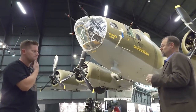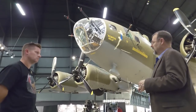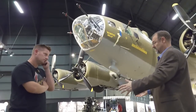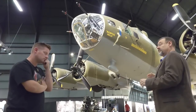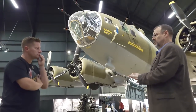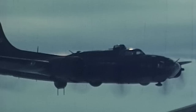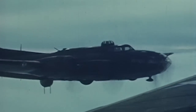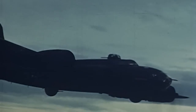That was a real problem because you go through 100 rounds in a heartbeat. So the Memphis Belle got another field mod done at Bassingbourn: they fabricated crude steel stands, then took the 500-round ammo cans from the tail gun position, mounted them on top of these crude mounts, and used flexible ammo feed to the waist guns. Instead of 100 rounds clipped to the gun, now you have 500 rounds. The leadership of the Eighth Air Force were not authorized by the Army Air Forces to make any modifications without approval from Wright Field.